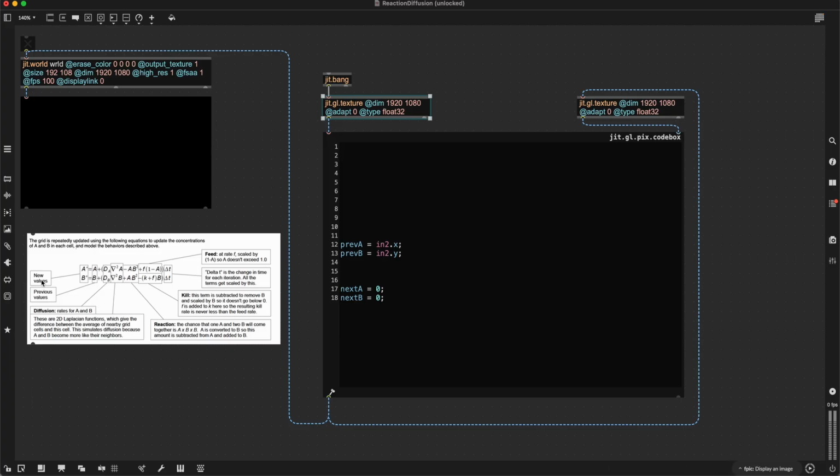Okay, then we have A equals this A plus, then we have this diffusion for A and diffusion for B. I'm going to create a param for this, so dA.